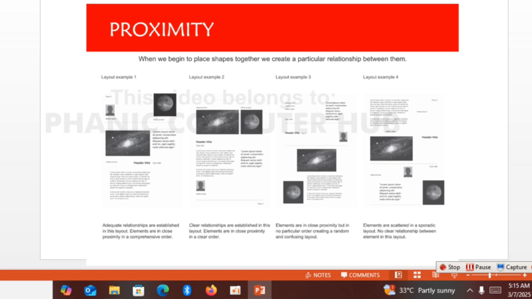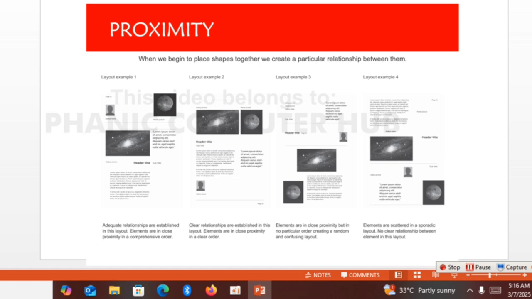Let's say, for example, my company's academy, my brand's name is Funny Computer Hub, and we have a slogan, and our slogan is Home of Digital Skills. Then let's say I want to design something, and I put down my name, Funny Computer Hub, and I then come to the middle of my design and add Home of Digital Skills. It does not make sense, because Home of Digital Skills is the description.